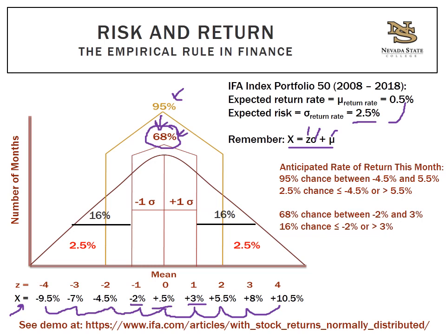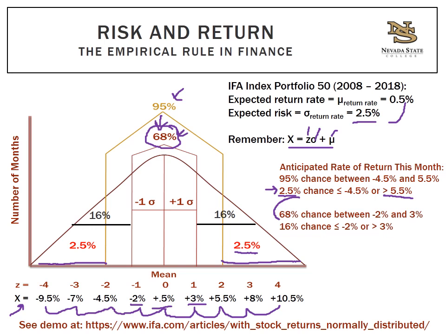So if we look at this, just using the probabilities provided here that always hold true for z-scores in a normal distribution, you can get a pretty good idea of how likely certain changes or certain ranges of return are. So again, the anticipated rate of return this month, if you want to go even broader, would be between -4.5 and 5.5. That's within two standard deviations of the mean. But there's a 68% chance that you would get between -2 and 3%. Also notice, if you look at these proportions, there's a 2.5% chance of getting an investment below -4.5% or below, or 5.5% above. See that 2.5% right there.